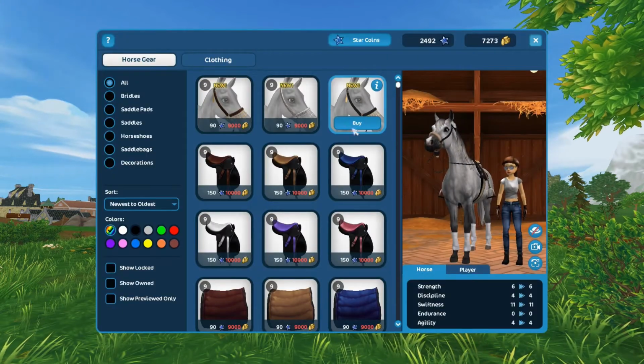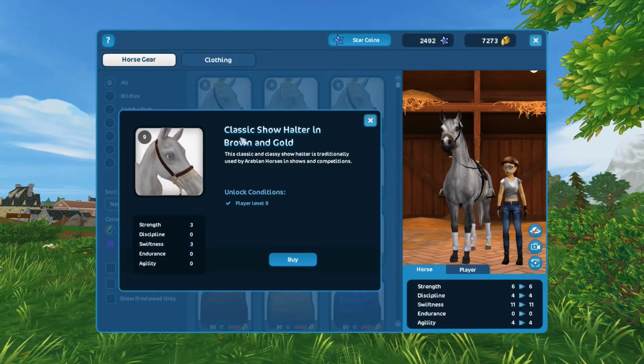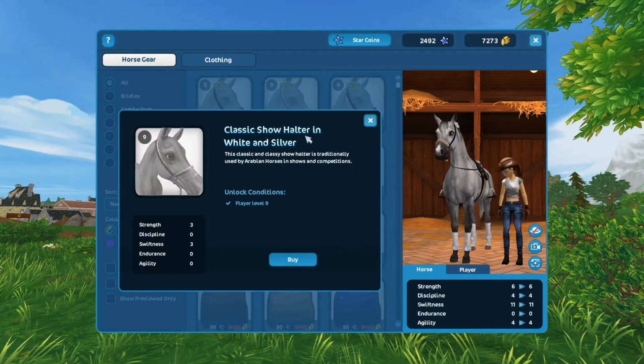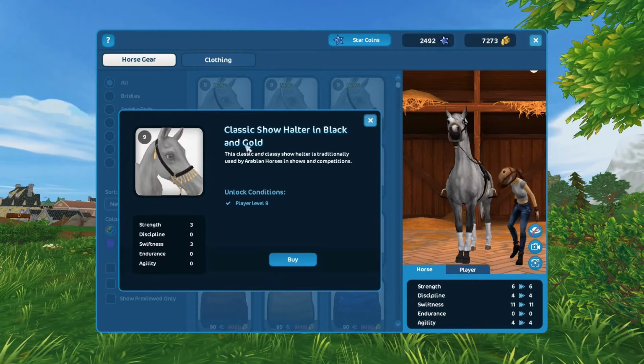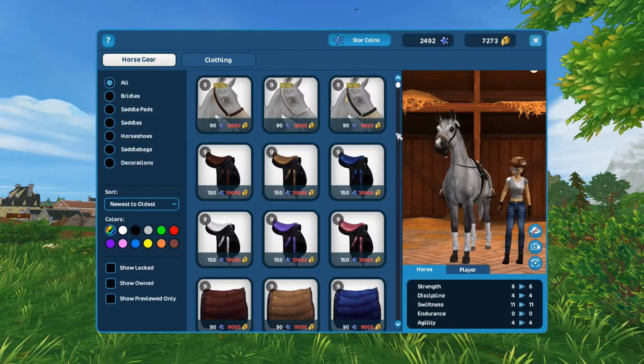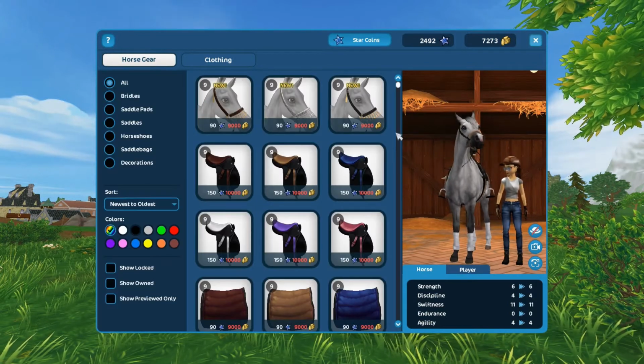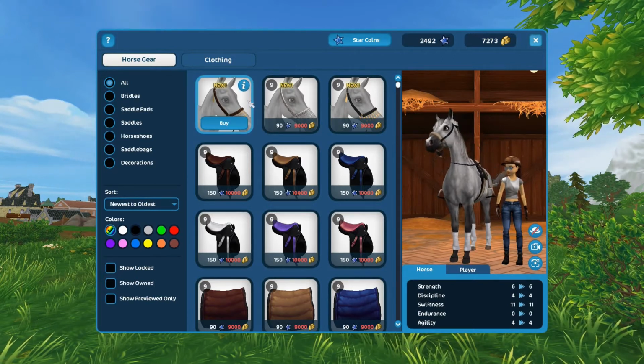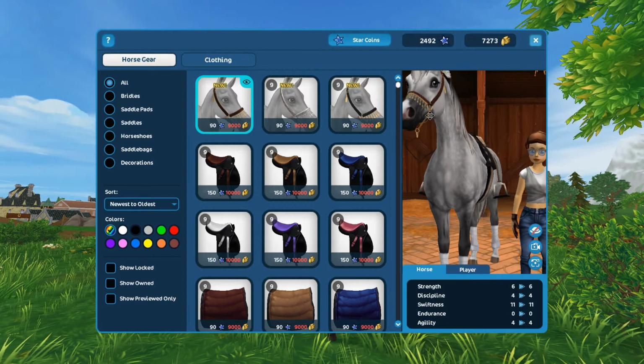So these are the new bridles. So the classic show halter in brown and gold, and then there's one in white and silver, and finally black and gold. So these bridles are just as expensive, and they're the same price as the Marwari and the Frisian bridles. This is what they look like.